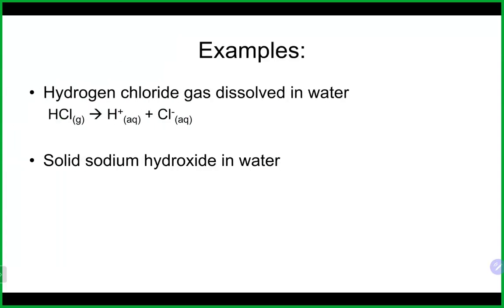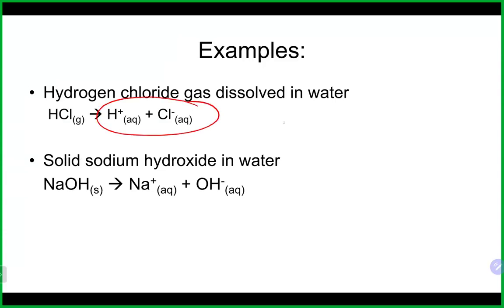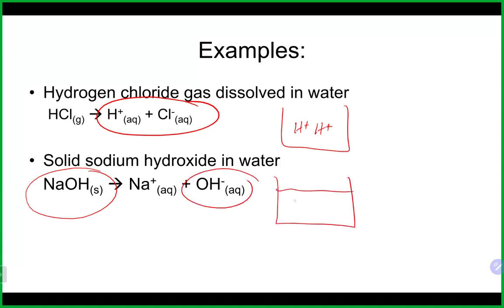As you can see here, if we took some hydrogen chloride gas and bubbled it through water, we actually get the acid here. And in that solution, you're going to have a lot of that H plus. Same thing here. We took some sodium hydroxide dissolved in water. We're going to produce that hydroxide ion. And that is going to make that obviously an acid for the first one and a base for the second one.